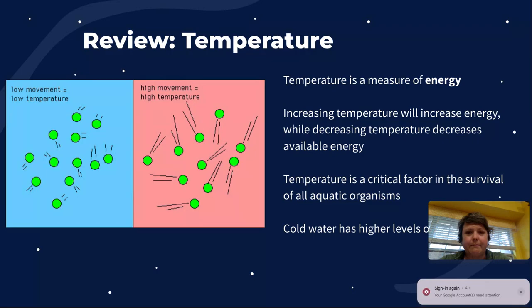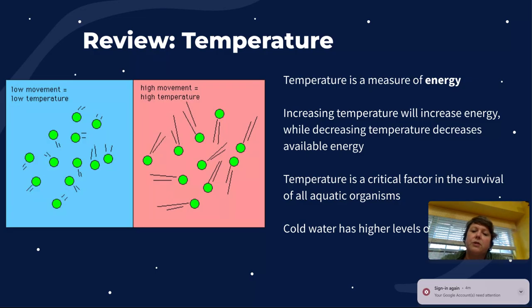Okay, temperature. So we talked earlier in the year a little bit about how when things are at a low temperature, they are moving slowly. If you had water that was cool or lukewarm, the molecules would be moving at a very slow rate, and when you heat them up, the heat makes them move a lot faster. And that's what boiling water is. It's molecules that are moving really fast.